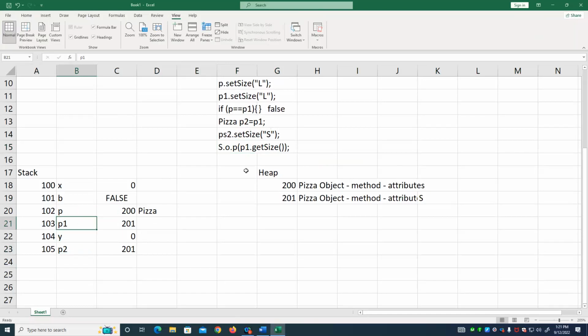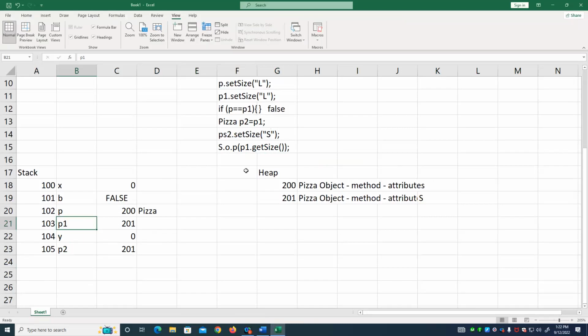Primitives are simple. The variable contains the value that is defined in the primitive. So an int primitive contains an integer value, a Boolean contains a Boolean value, and so on down the line. With objects, however, they're called object references because they don't contain the object itself, they contain the pointer to the object. Which means that you could have two variables that point to the same object.